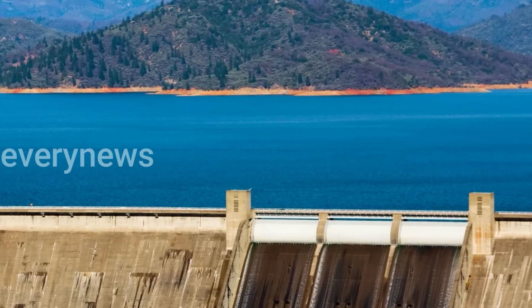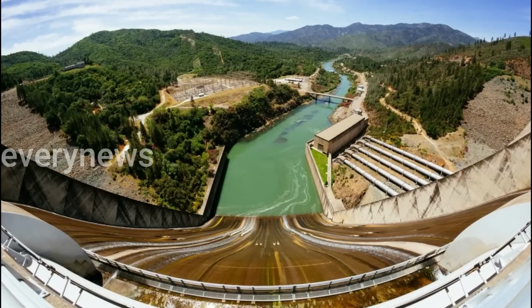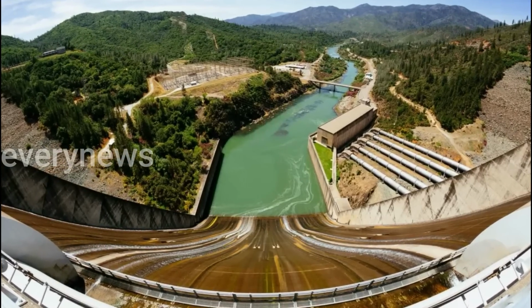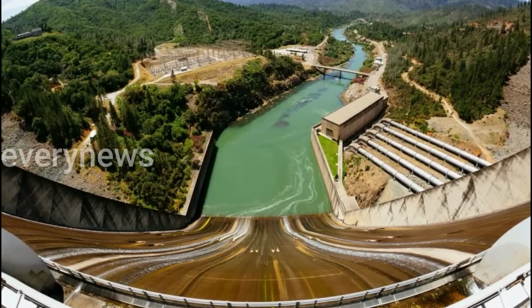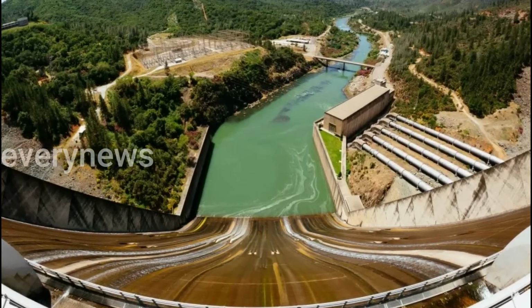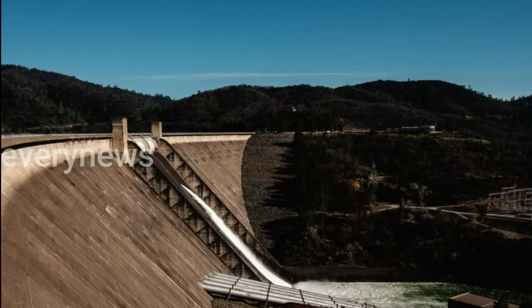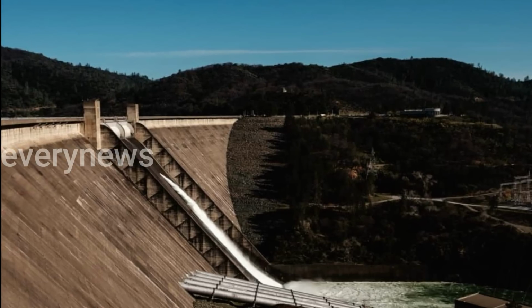in the summer. There is a patch of vegetation growing on the face of Shasta Dam in an area where water seeps out from the seams in the concrete. Trees and other vegetation have long grown on the side of the dam. Bader said that about 12 years ago, climbers rappelled down the face of the dam on ropes and cut down a tree, which was about 10 feet tall.